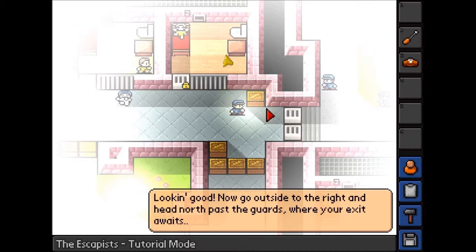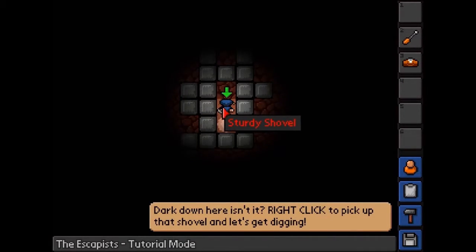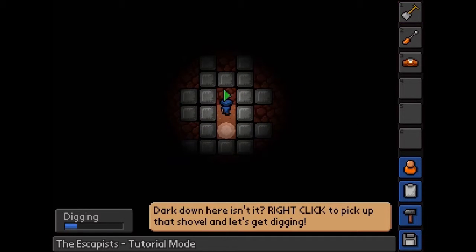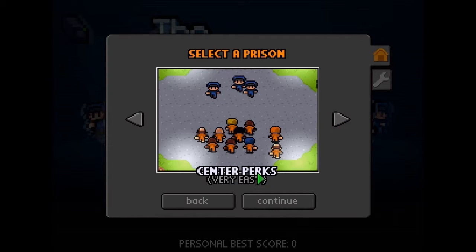Okay, now we go back to your right, so yeah, I'm going that way. Let's go right here. Dig, dig, dig. Dig, dig, dig, and we are up. Yay, I'm free! Well, that was the tutorial. Pretty cool. Let's get into Center Perks.